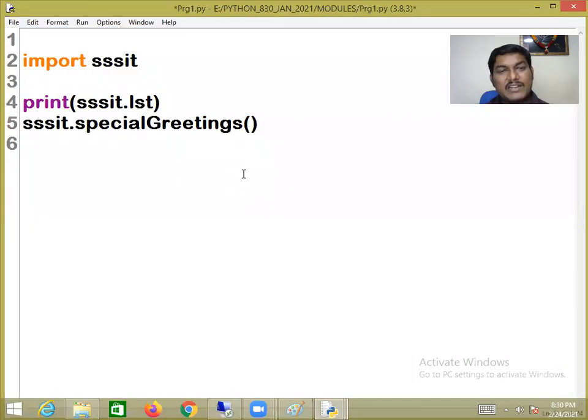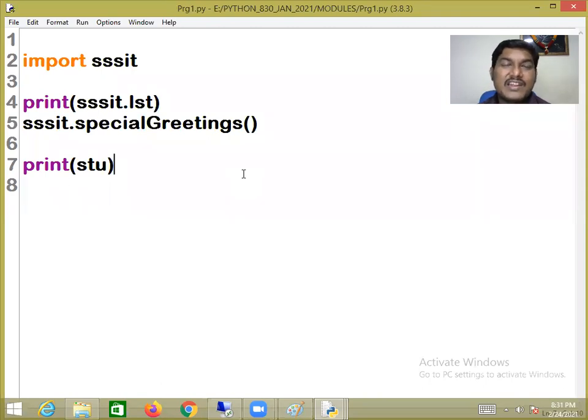But now my requirement is to print the dictionary. When you write the dictionary like this, you'll get an error. It is the dictionary which was defined by us a moment back in the Reusability module. But when you write like this, the PVM will ensure the existence of the STU variable in the current module. Does this variable belong to the current module? No. It belongs to the Reusability module.